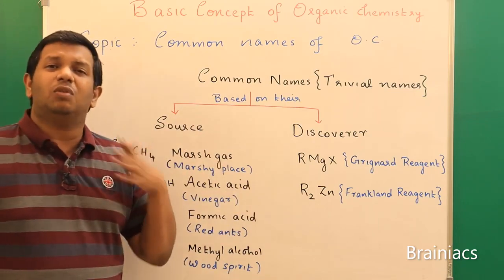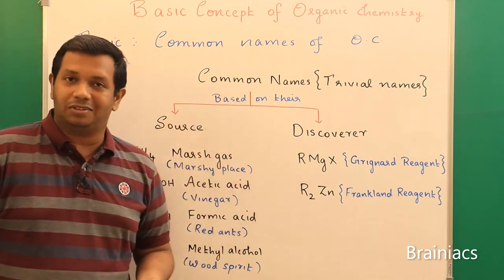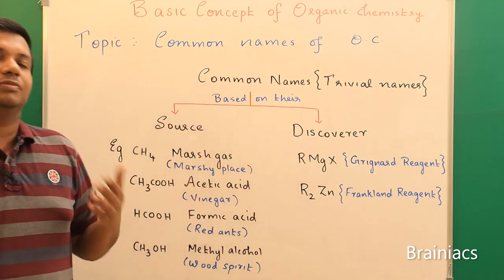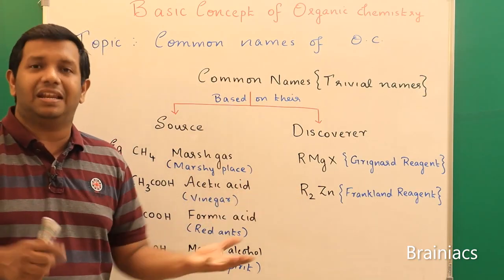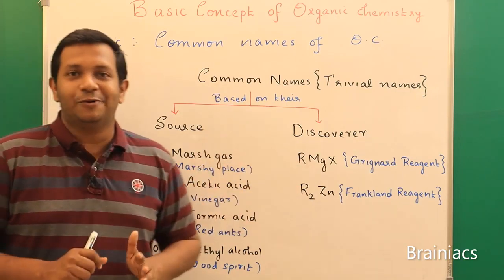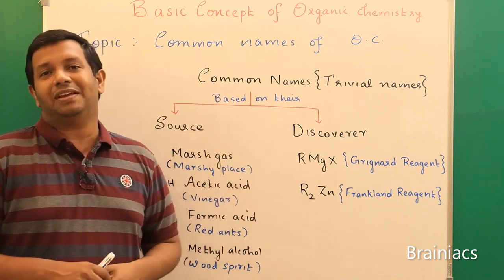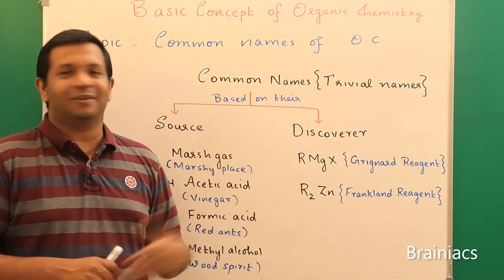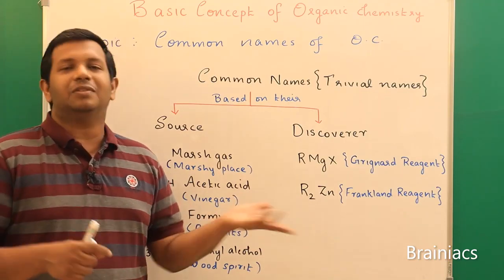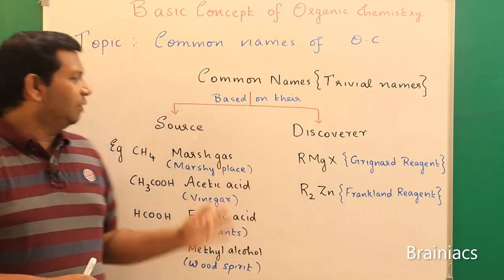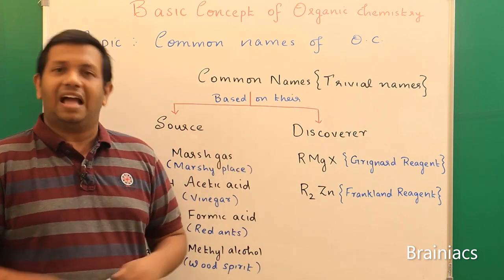Here I cannot give any definite rule for how to name these organic compounds. That's why they are called common names. You also know that any individual has an official name as well as some pet names. The official name is basically the IUPAC name, and the pet names are the common names, and there is no rule in putting a pet name. It depends upon your father and mother, or sometimes some children are bubbly and speak a lot, and based on that they put the name. Understood? So here we will learn some of the important common names, and then we will go to the next topic. That is the agenda of this class.